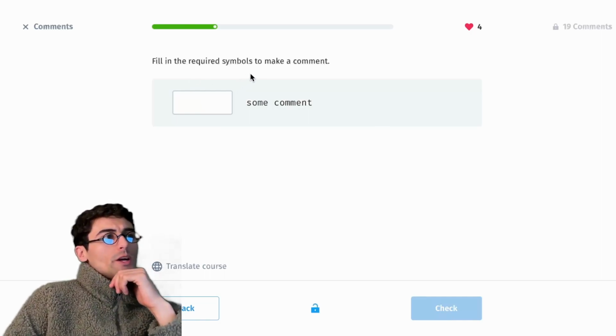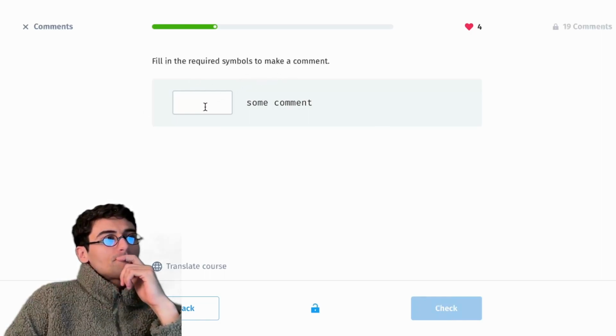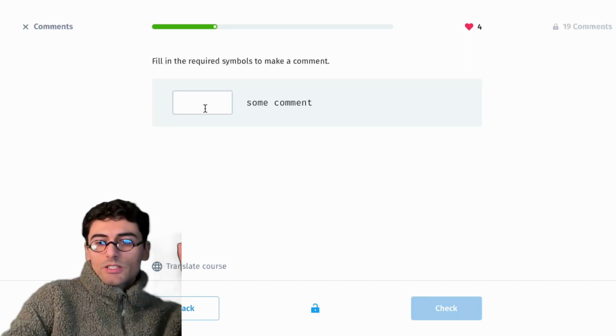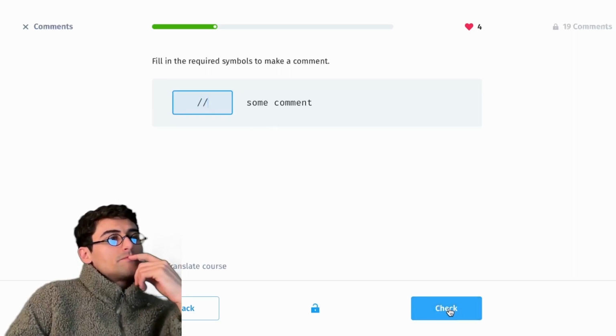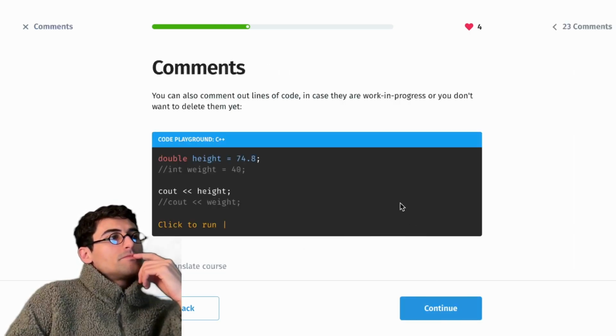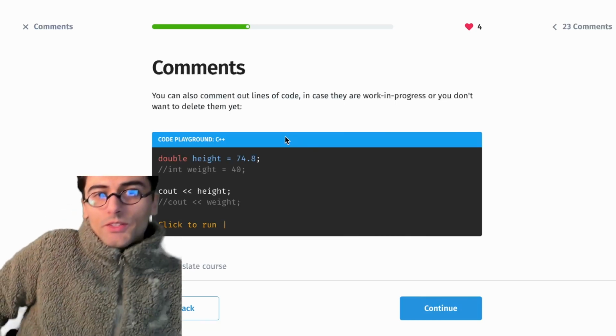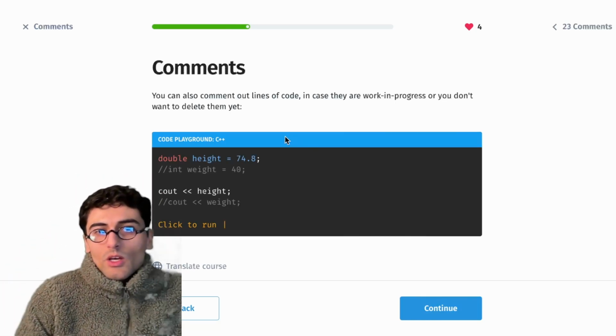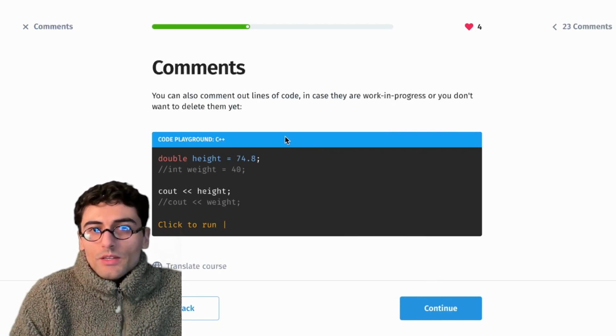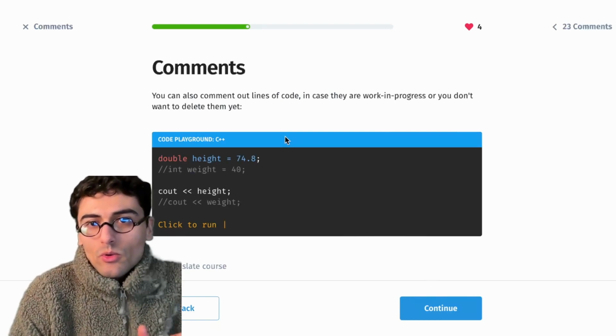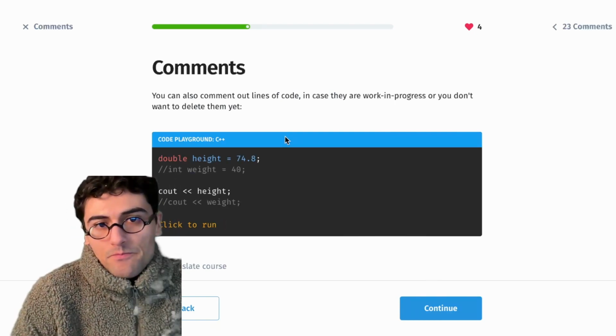Fill in the required symbol to make a comment. // You can also comment out lines of code, in case they are work in progress or you don't want to delete them yet.